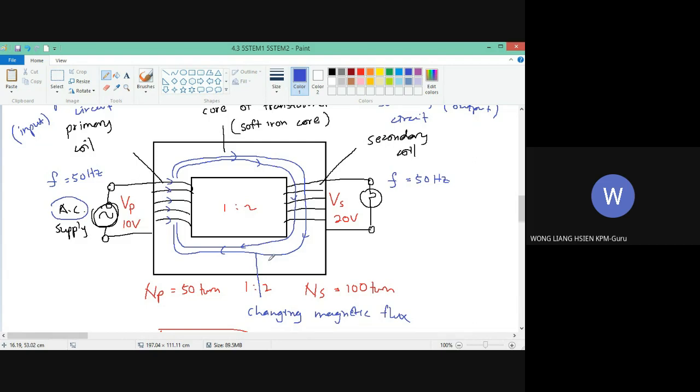So that magnetic flux that is produced can make the magnetic field become stronger. Okay, can make the magnetic field stronger. Okay, now, however, how is it that you can magnetize the iron core actually? How do you magnetize it?